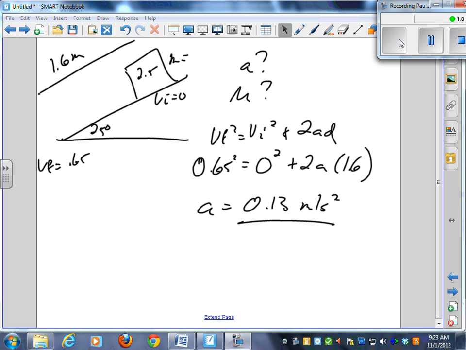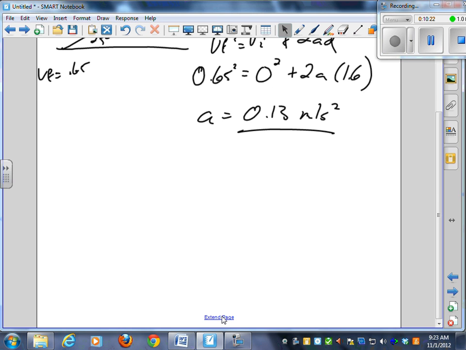Do you get the feeling that the next part's harder? No. No? What should I do, Nicole? Anytime you've got a block on a ramp, you should always find the FD and the FN. You're going to need them, right? And I'm going to allot some marks for that. So that's a good strategy, is to go ahead. You said FN, right? Yes. And that's mu. No, it's not. It's mg cos theta, right? Mg cos theta. Okay, let's go with that.